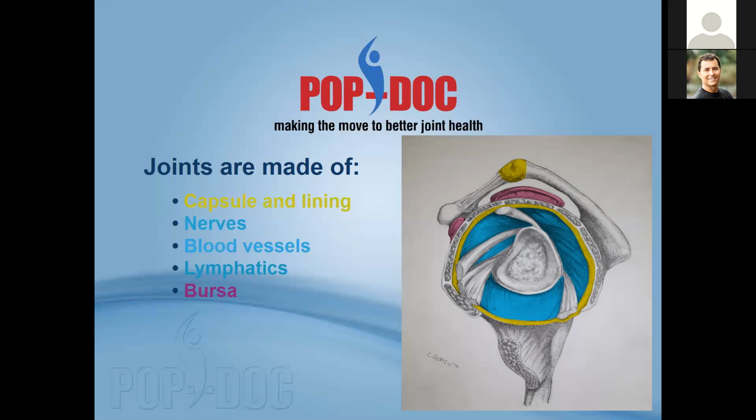Really important, because if you don't use your joints, they're going to become stiff and creaky, and you're not going to have enough fluid in there. So what also is in the lining are the nerves, the blood vessels, and the lymphatics. So the nerves are small electrical wires running from the lining all the way up into your brain, and then there's other nerves that run from your brain down into the lining or into your muscles. And that's what coordinates our joints. That's what gives us muscular coordination, our balance, our knowledge of where our hand is in space in relation to us.